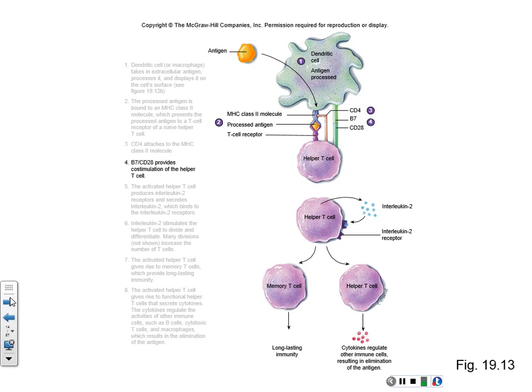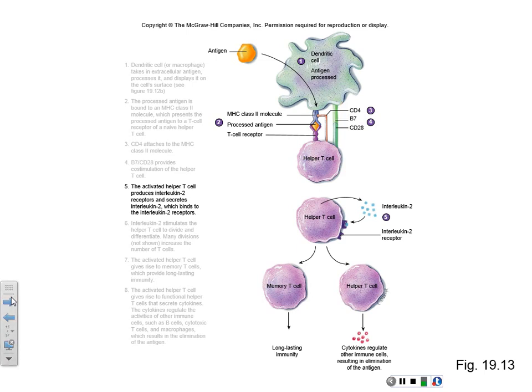Now this is the co-stimulation I was talking about. The B7 is going to be on the presenting cell. You see this B7 right there? It's going to be on the presenting cell. And then the CD28 is going to be on the helper T cell. So that helps to co-stimulate and start to produce cytokines. It helps to stimulate, because this is a naive T cell. What does naive mean? In naive, it doesn't know about that bug, because we're trying to create helper T cells that will recognize it. So it's naive right now because it hasn't met that bug before. So it is co-stimulated by the B7 and CD28, all right?